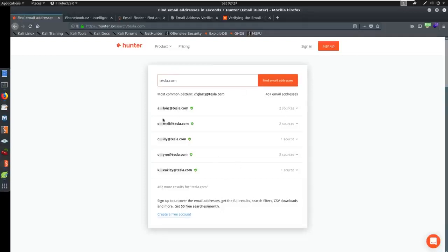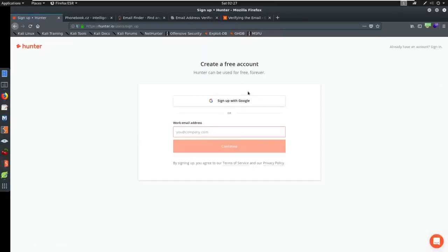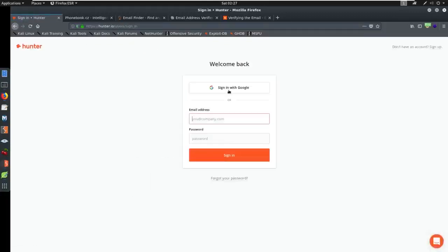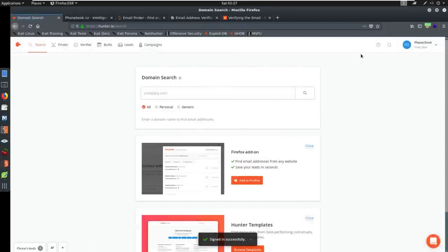Now, we can sign up and get actual information here. You should be able to sign up with a Gmail account. Sometimes this does not work depending on the country that you are in, so be cognizant, you might have to use a different email address. But I just tried signing up with a Gmail account that I have on here and it worked just fine. So I'm going to go ahead and try to log in. I'm going to sign in with Google with what's already here, and just now I'm logged in.